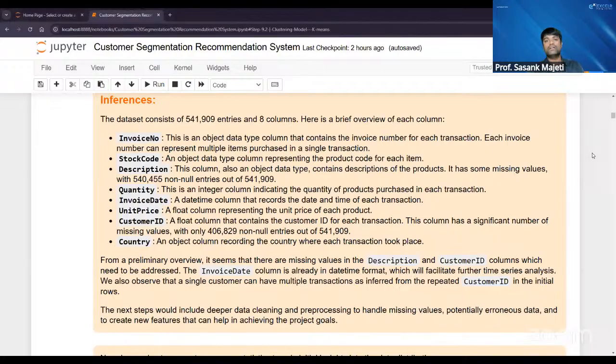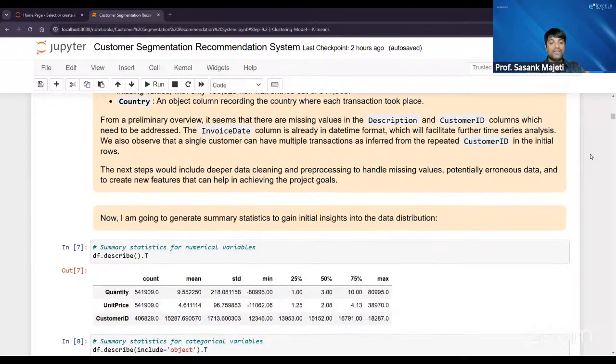So this is about the description part of the initial analysis, or I can say, let us not say analysis. Let us use the word initial overview or initial impressions, that is, what our data set is trying to tell us and what is available in the data set. So what is the brief overview of the data set? What are the initial impressions of our data? So now let us go to the next part.